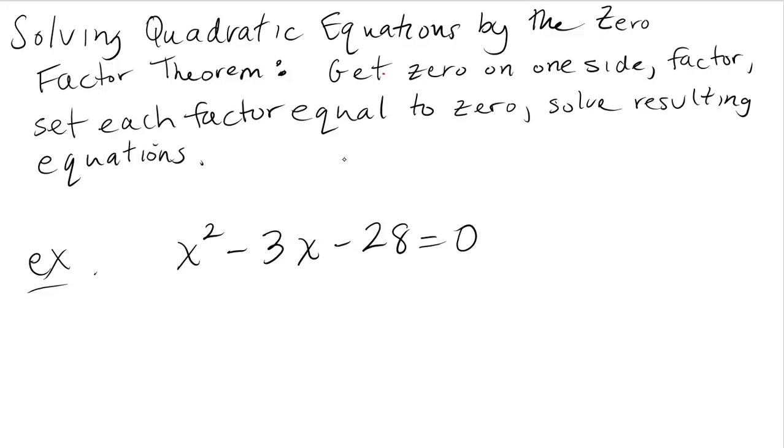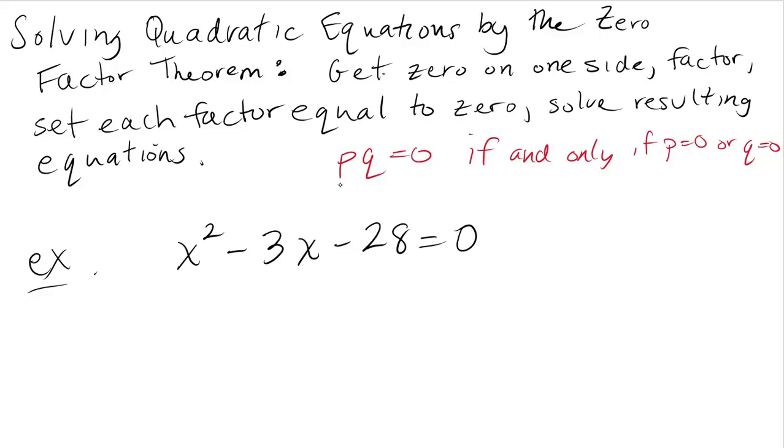The logic behind this is a rule that you already know. The zero factor theorem says p times q equals 0 if and only if p equals 0 or q equals 0. So it really says 2 things. One that isn't very important to us is that if either p or q is 0, then their product is 0. Not only is that obvious, but we're not going to use that here.